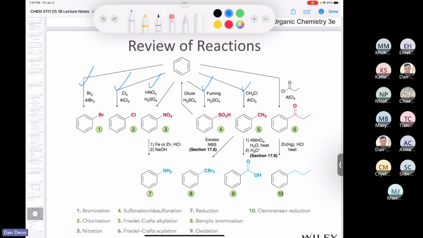You need to know Friedel-Crafts alkylation and acylation. We also looked at the reduction of a nitro group to an amine, right? So we covered that in detail, so you need to know this reaction. There's no mechanism for that reaction covered. Then we looked at, what else? We looked at the Clemmensen reduction. So Clemmensen reduction would be this reaction here. And keep in mind, there's no mechanism for that reaction. So the ones you need to know the mechanisms for that we've done so far would be this one, this one, this one, this one, this one, and this one. But again, it's always the same mechanism every time. And then there is one other reaction that we covered, and that was benzylic bromination. And we're going to look at that even more later on. But there you go.